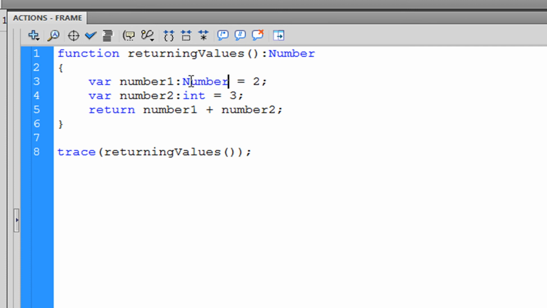If you have a bunch of variables and you put them all as Number, it'll probably run slower. But if you know what kind of number they are, like if it's a whole number, you can type in int, and remember, it's int for integer, and you use u for positive, and there's no negative. So I'm just gonna type these back into Number, and that's basically the different number data types and how to return something in Flash.